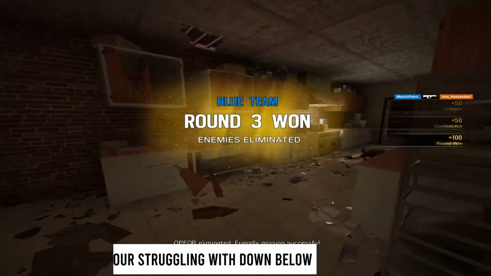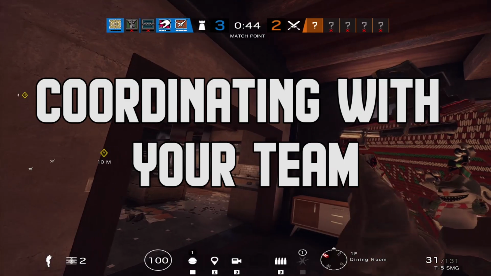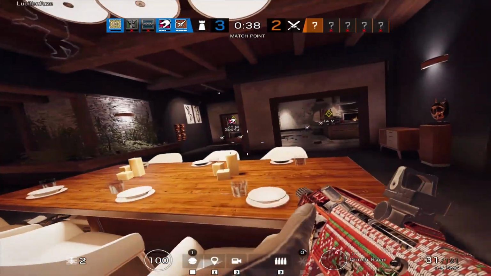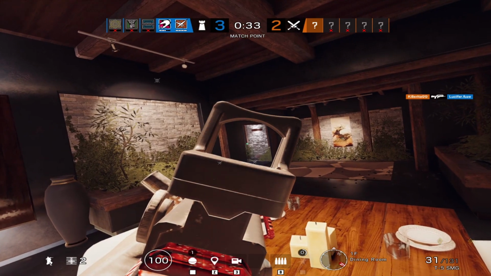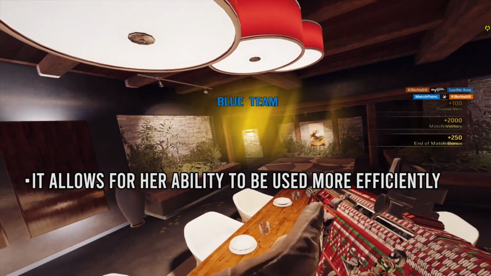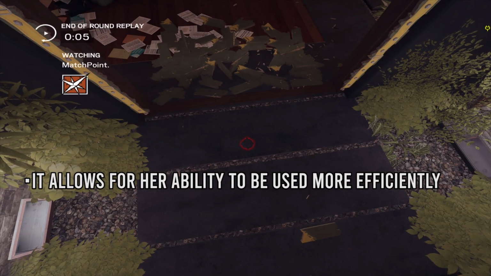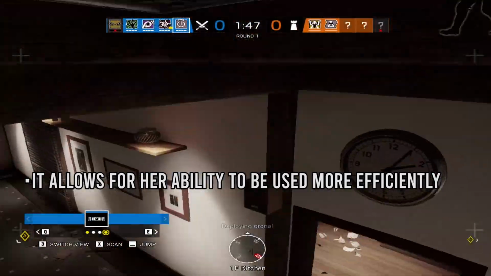Now, the third rule that you should be following when using Dokkaebi is coordinating with your teammates. Dokkaebi is an operator that will require extensive amounts of coordination with you and your team, as you can tell your team when you're going to set off that ability, which will help them to be more confident in their push forward, as they know their defenders are going to be more distracted. In addition to this, you'll receive information on when your teammates are in a tight situation and they need to get out, and that Dokkaebi call can come in handy. And of course, you've got to receive that information from the coordination of your teammates.